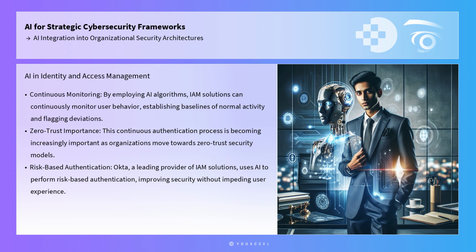AI also plays a pivotal role in enhancing identity and access management systems. By employing AI algorithms, IAM solutions can continuously monitor user behavior, establishing baselines of normal activity and flagging deviations that may indicate compromised credentials. This continuous authentication process is becoming increasingly important as organizations move towards zero-trust security models, which assume that threats can originate both outside and inside the network.